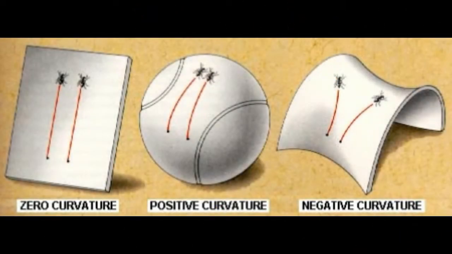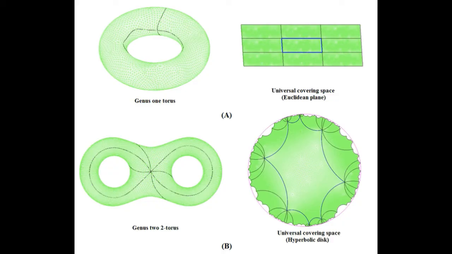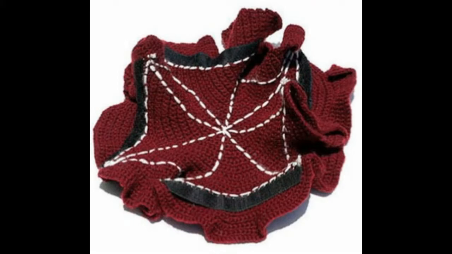A negatively curved universe, or a hyperbolic universe, is a bit trickier to wrap your head around. In this universe, parallel lines would diverge away from each other, and the angles inside a triangle would always be less than 180 degrees. You can think of this universe as being saddle-shaped. This non-Euclidean universe is difficult to explain and understand, so I'll try to use the other two examples as much as possible to compensate. Remember that the shapes you're seeing on screen are only 3D shadows of a 4D shape.